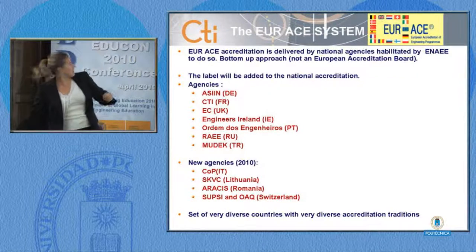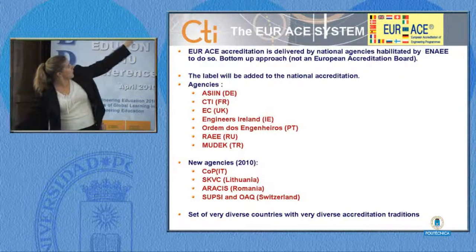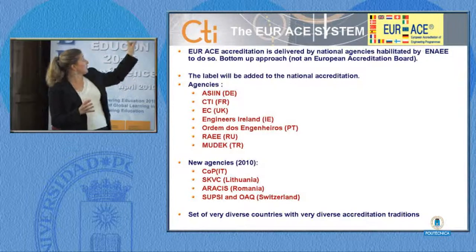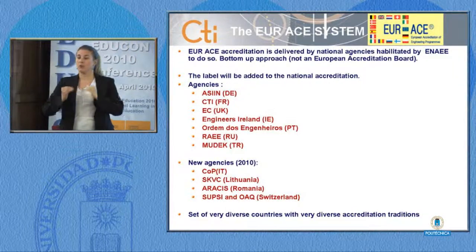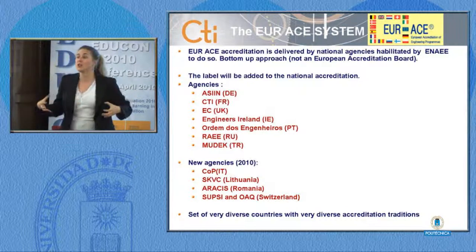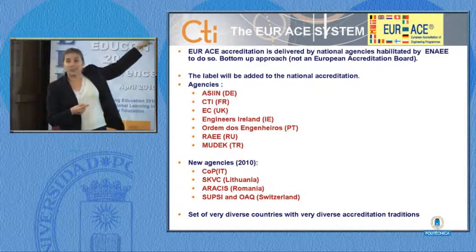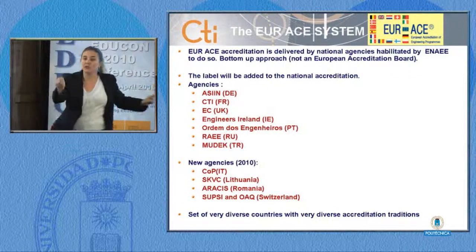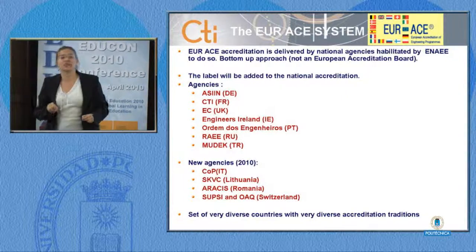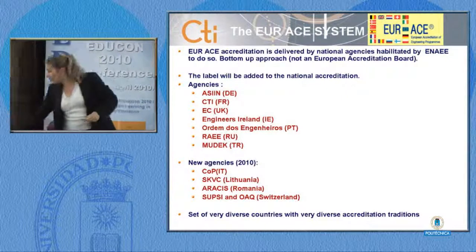So how does this work? Something that's very important is that EURES is going to be applied with a bottom-up approach. This is to say, we are not going to create an European accreditation board, but these agencies that are part of the project are going to deliver the EURES level in addition to their specific national accreditation. So this is how it works.